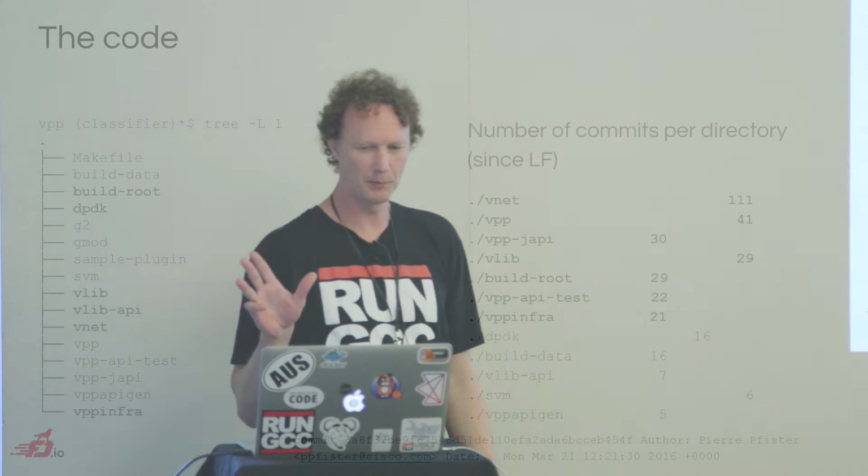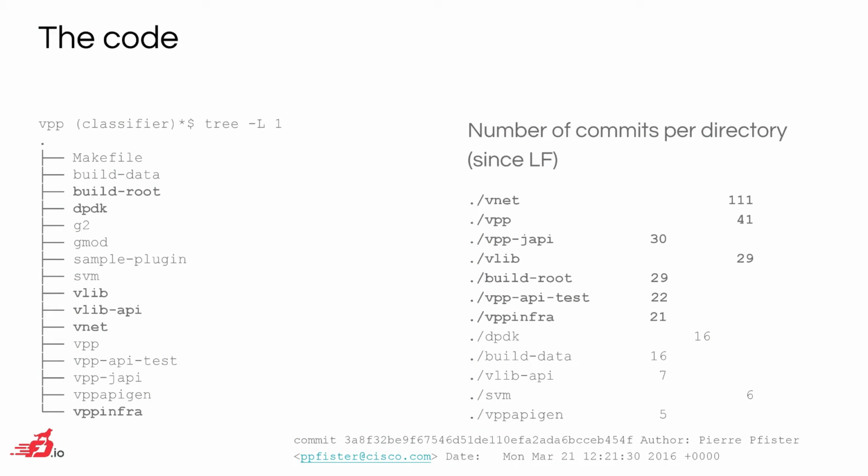These are the number of commits per directory. So why would that even be relatively important? Well, you can see the vast difference in magnitude between VNet, VPP, and VLib. I'll be breaking down VNet, VLib, and VPP infra in a lot more detail. But the point of showing you this is where you'll be spending most of your time hopefully doing features is in VNet. You'll be leveraging the facilities that are in VLib and VPP infra.